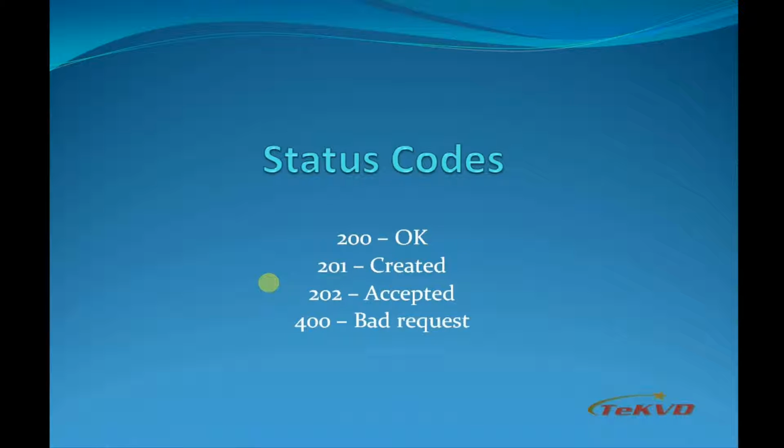Once we send the information to the server, the server sends some response back to the client. The status of the response can be identified by seeing the status codes. For example, 200 is used to say it is okay. 201 is to convey that it is created. 202 for accepted. 204 no content. In such a way, 400 is for bad request, and there are a lot of other options also available.